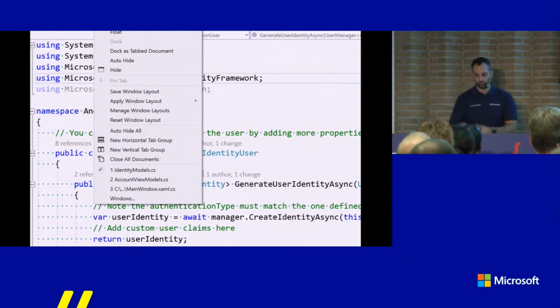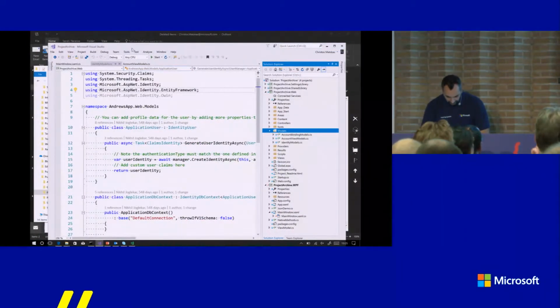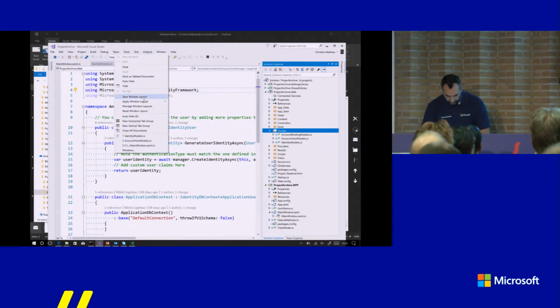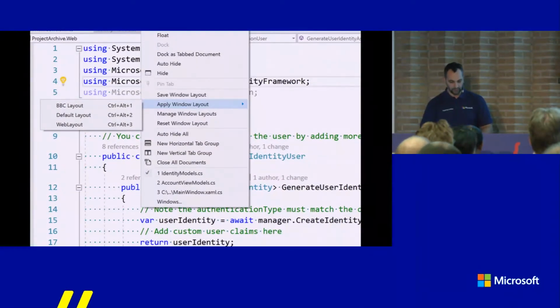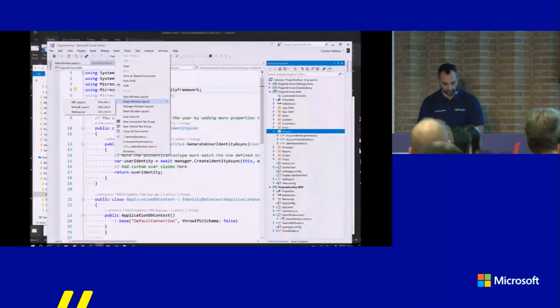But when you go home and work on your 13.5-inch laptop like I do, I want to have everything hidden away, so I have two different styles applied. You can have as many as you want and you can apply them. So you might see here, I already have some Windows saved from previous demos, like a default layout, which is mine. You can use keyboard shortcuts as well to change from one to another very quickly.